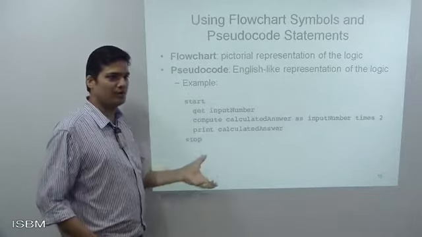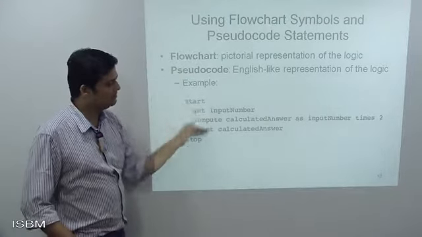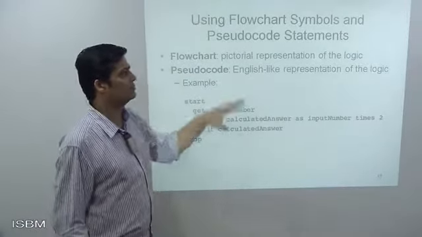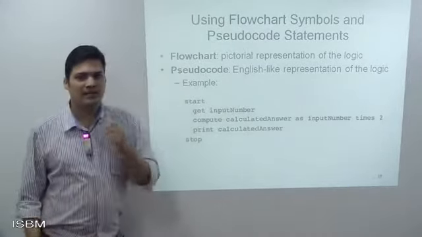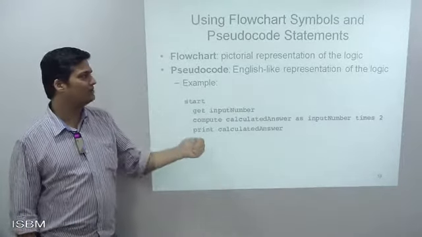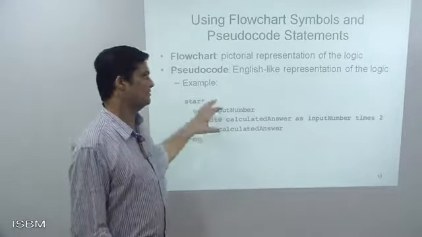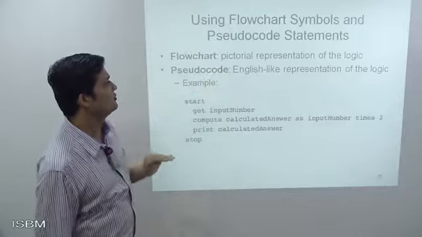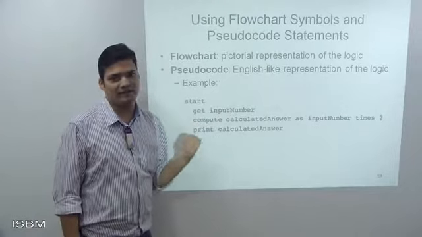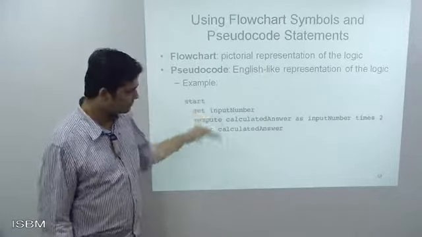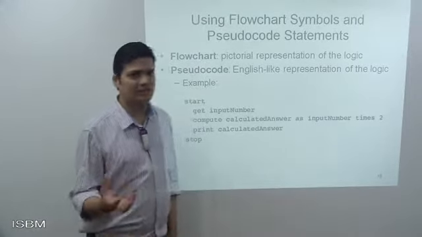We cannot write any actual code here, only the way we would write the code. This is an example of pseudocode, an English representation of the logic. We have not used any code, any data types or data declarations, and we have not used a flowchart either. This kind of pseudocode is required at the time of designing or analyzing the code. We have to put this in our analysis: the way we are going to write the code, we need to write as pseudocode there.